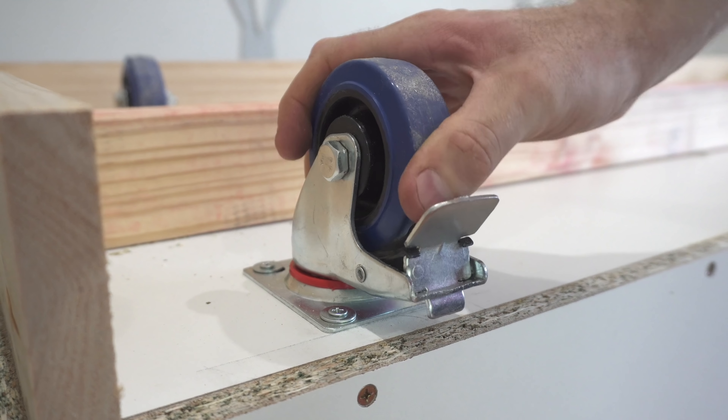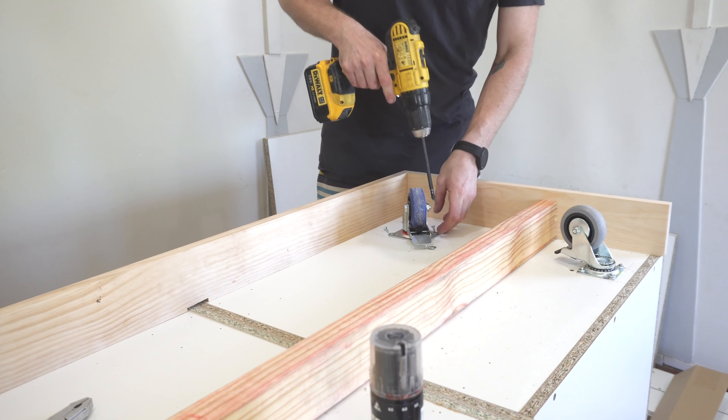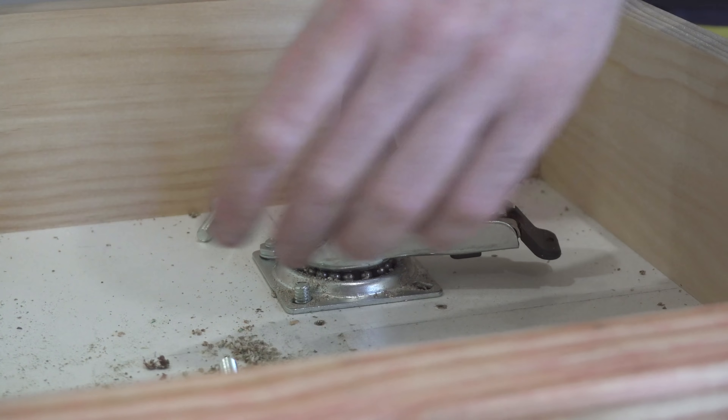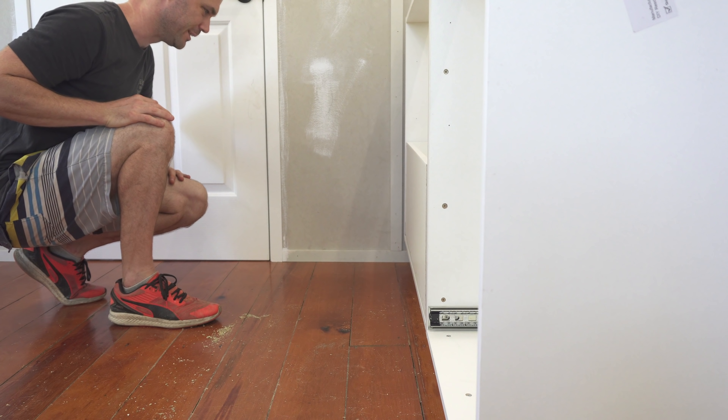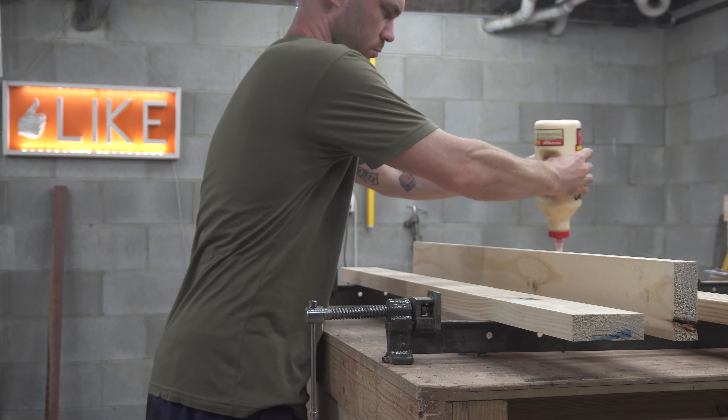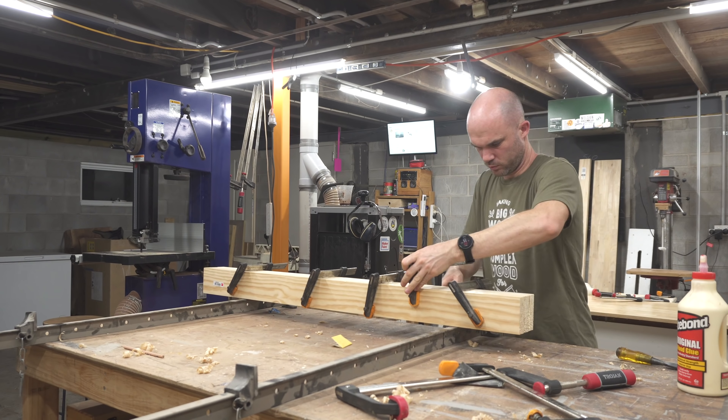After some testing it's not quite where I want it to be — there's still too much movement in the wheels when the brakes are on. I ran downstairs and tried the wheels my tools are on, which are a different brand and don't have that wobble around the bearing. The grey wheels are definitely an improvement over the blue ones, and interestingly they're half the price — but it's still not enough. There's too much movement, and over time you'd need to keep pushing the cabinets back into place. But overnight I came up with a plan B, and I'm going to move on to making the table first and then get into how I'm going to fix this.